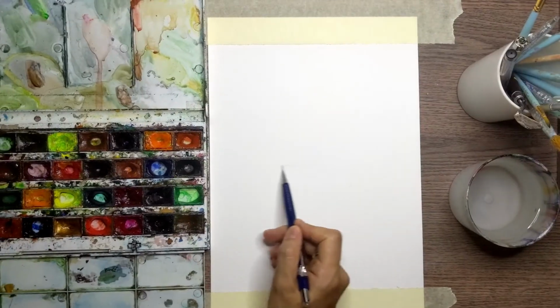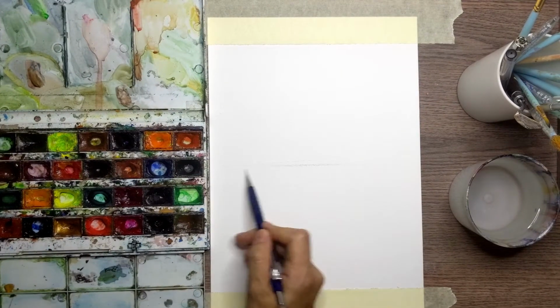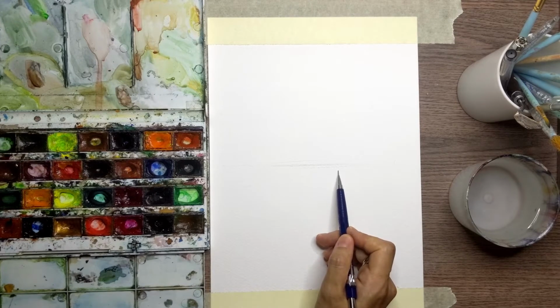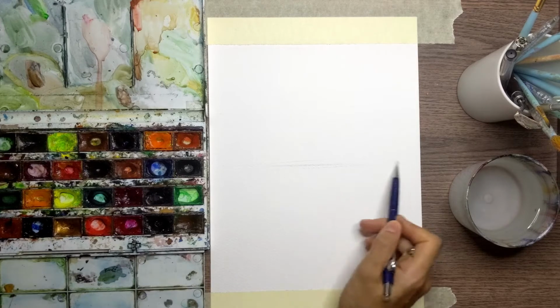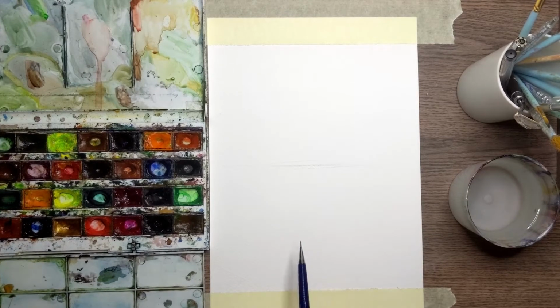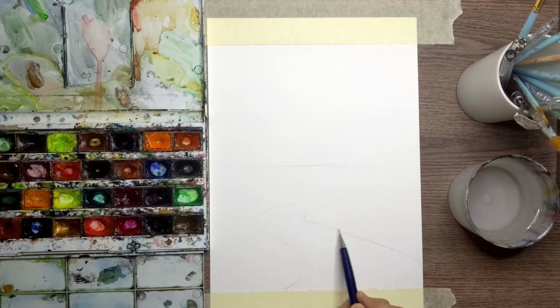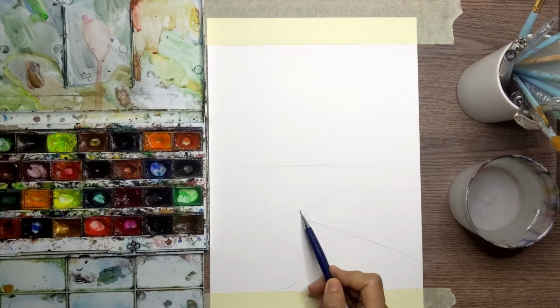Okay, so first we make a horizon line. And in the middle we will have a river and mountains. So now please start your river on the right side, a little bit upper, and a little bit more than the middle. And don't forget about perspective. In perspective our river goes smaller and smaller when it goes up.